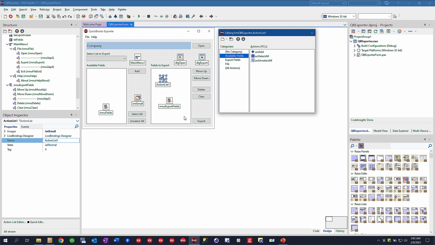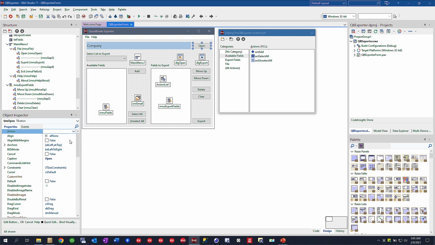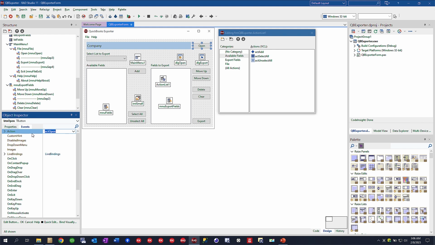Okay, so we've now assigned all of our client controls. Nope, I missed one. We got our button here, our open button. Open button gets set to the action open. So now that we have all of these controls set, one of the things we'll see is the on-click event handler is gone. So we need to figure out, how does that work? Well, when you assign an action to a client control and you do the user interaction of that control, click the button, select the menu item, the event handler for the action will get fired. We haven't created that yet, but we're going to be doing that shortly.